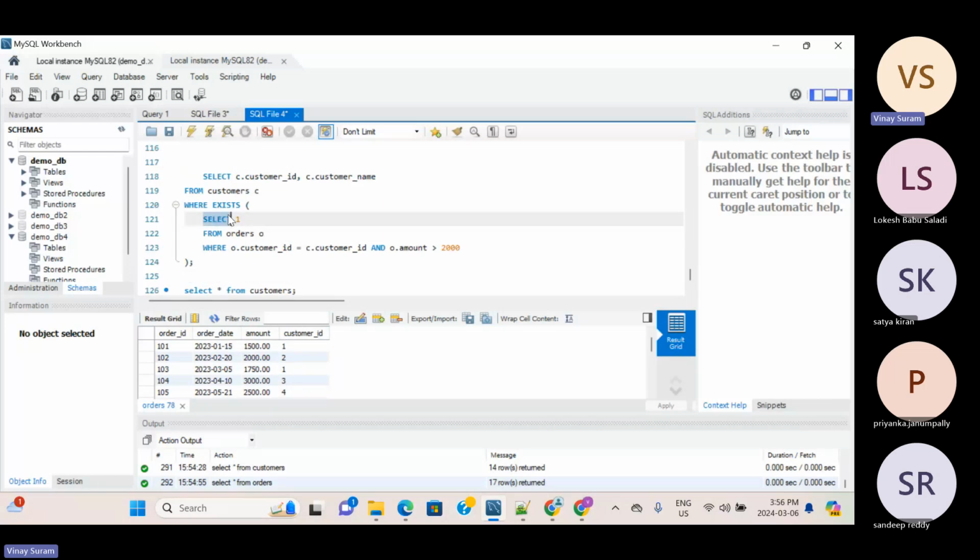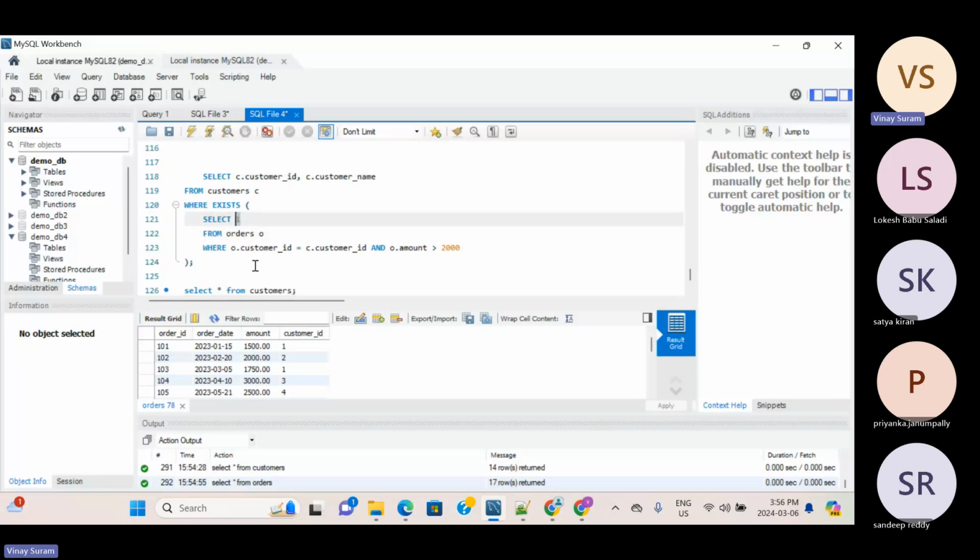So in this one, we have customer ID and customer name that come from the customers table, and where exists. So if this condition gets satisfied, one gets printed, or anything, even one, two, or order ID, anything is fine. But I just returned one.